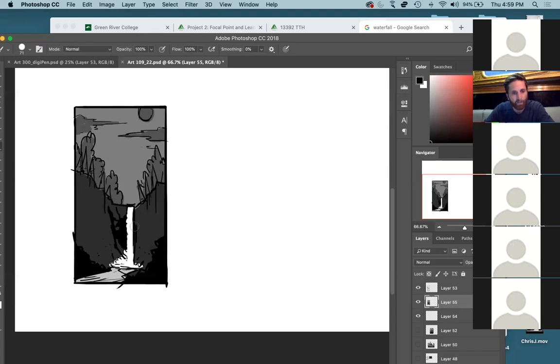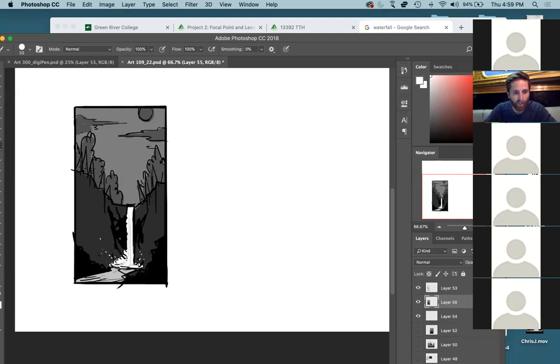Having that solid black right there, again, I'm not thinking about this logically necessarily. I'm thinking about how do I get value contrast there? I want a little texture on the water, so I'm coming in with just a little bit of different value there.